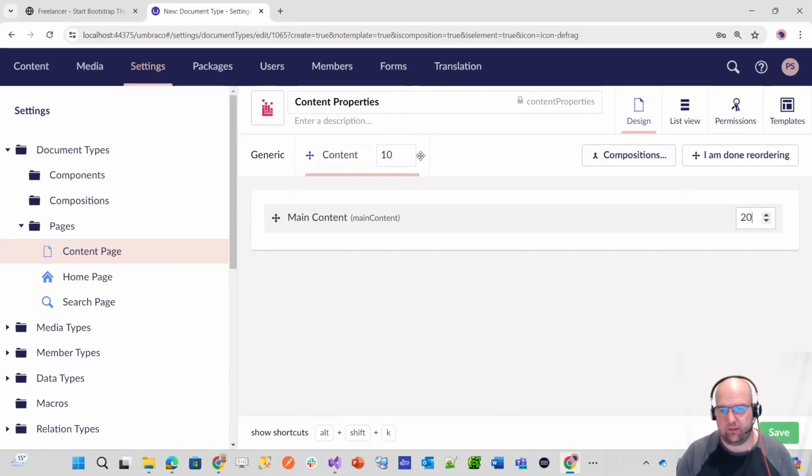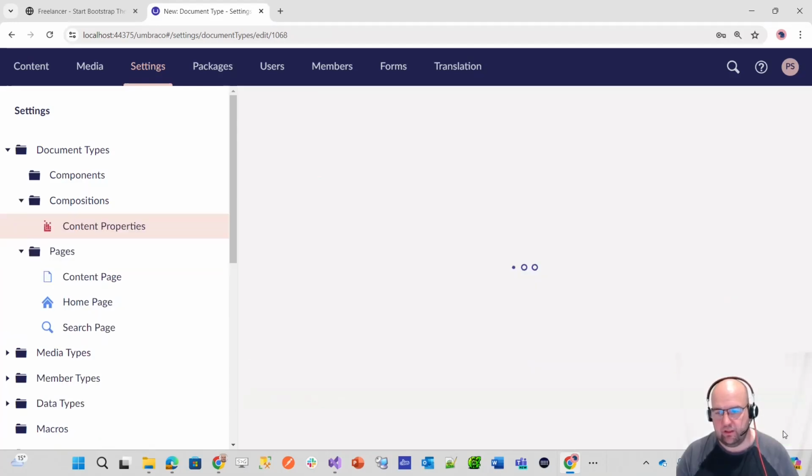And same with the tabs, you could have tab weighting. So the order of the tabs goes from left to right, and maybe you could put one in at 5, and that would come before content and things like that. So I'm done reordering. We'll save that.